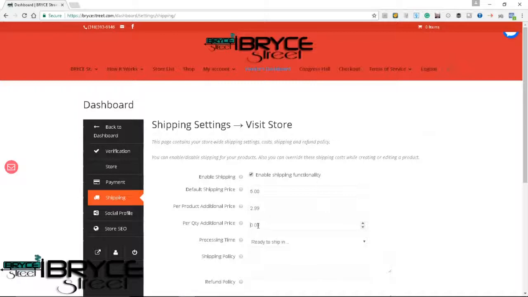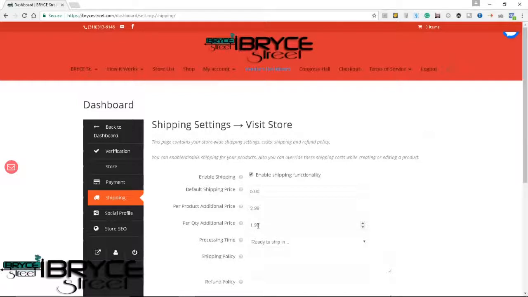So if they go and they buy a candle, then they go back and add another candle, how much more do you want to add to the shipping? You're already at $5 for the first candle. If they buy another of the same candle, how much more? Do you want to add another $5? But if you want to just add a few more dollars, let's say if it's the same product, then you might want to add only $1.99, or the same $2.99, or whatever. It's up to you what you feel is necessary, and to make sure that you maintain your profit.